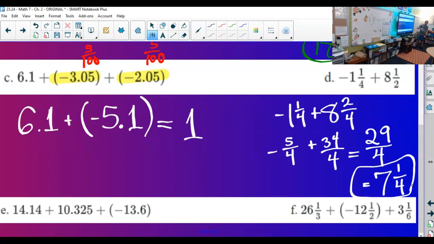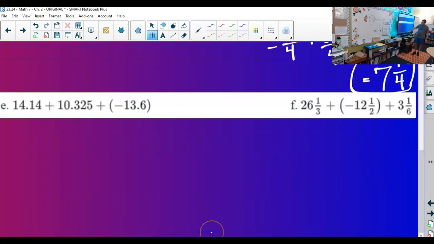Try the last two with you and your partner. Alright, so... I'll do what I got. Let's do it. Okay. How do you get 24? You can use calculators if you want, but I would encourage you to try to do it in your head first, then grab the calculator.